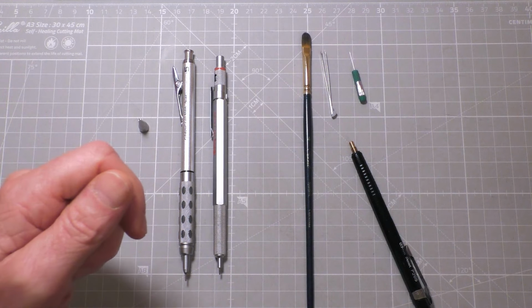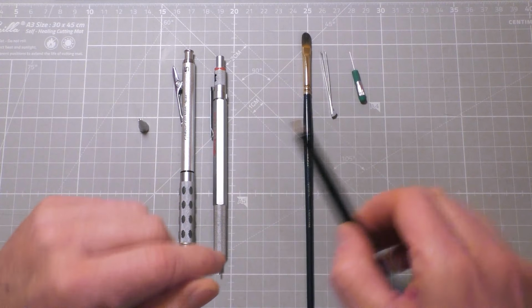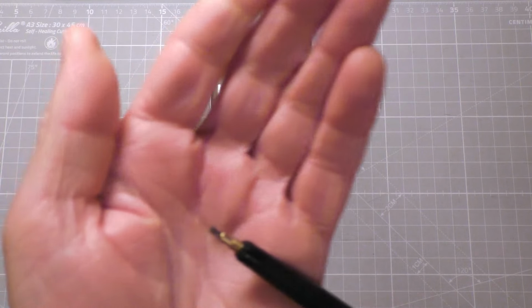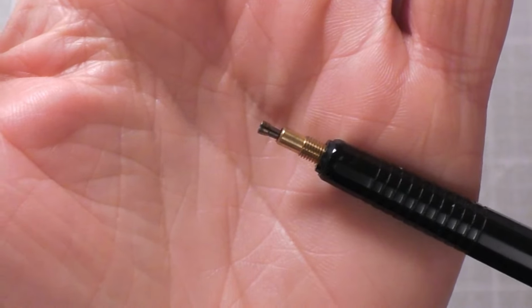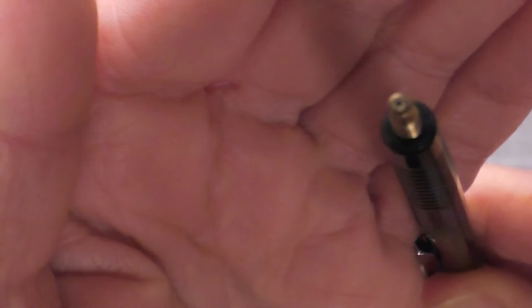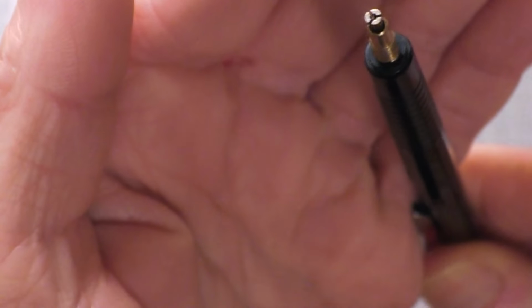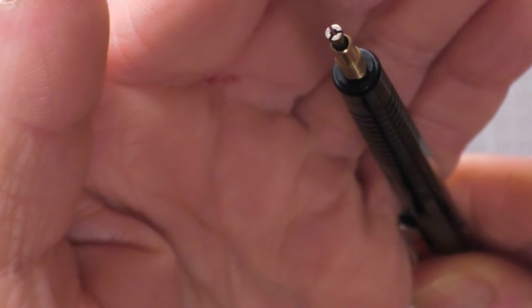It's either damaged or you've got some grit or little particles actually stuck in the clutch mechanism. I don't know if you can see that. It's very, very small. I don't even know if my camera will focus, but there's a little clutch in there that has 3 jaws on it, 3 little jaws, and they open and close to grip and release the lead. I hope the camera's kind of focusing and picking that up.